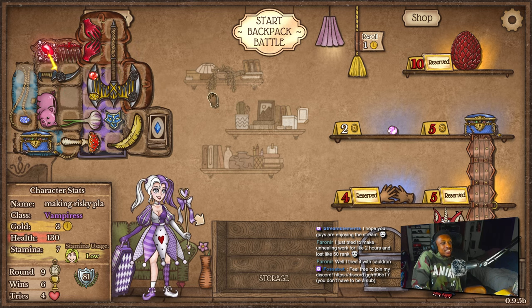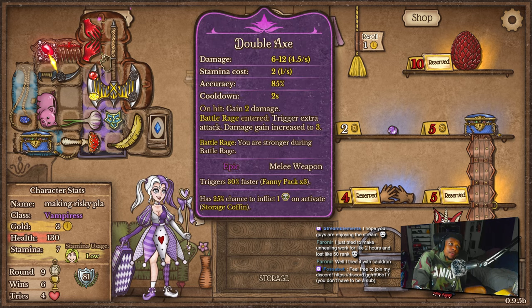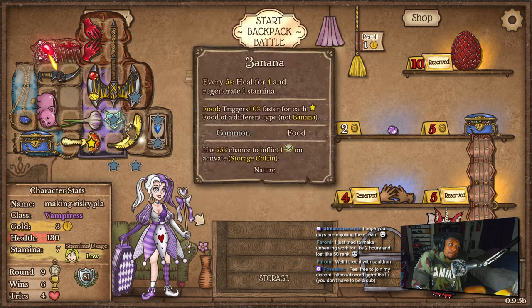I need stamina. What am I gonna do for stamina? I should probably get a flute, right? More than likely.